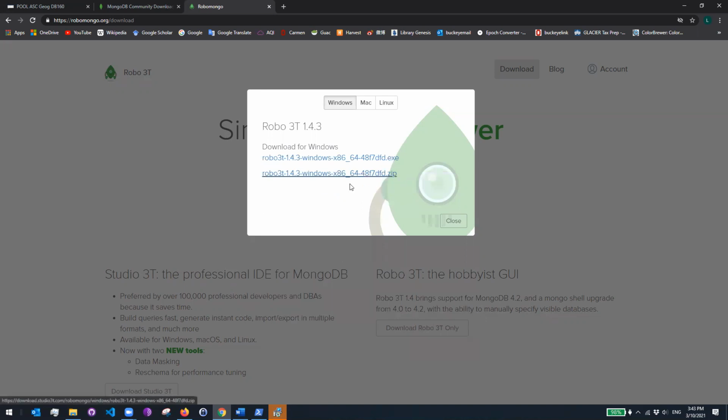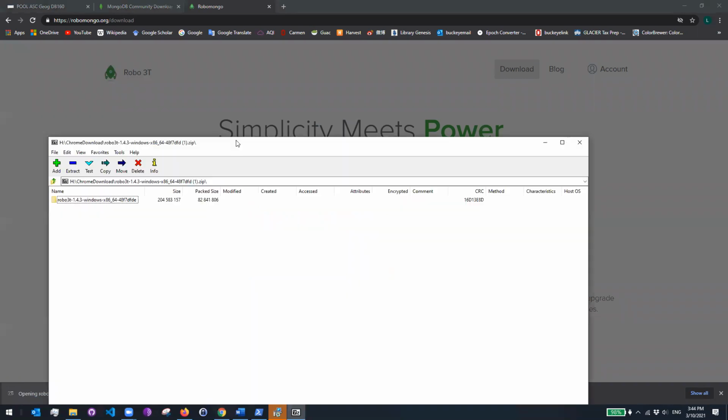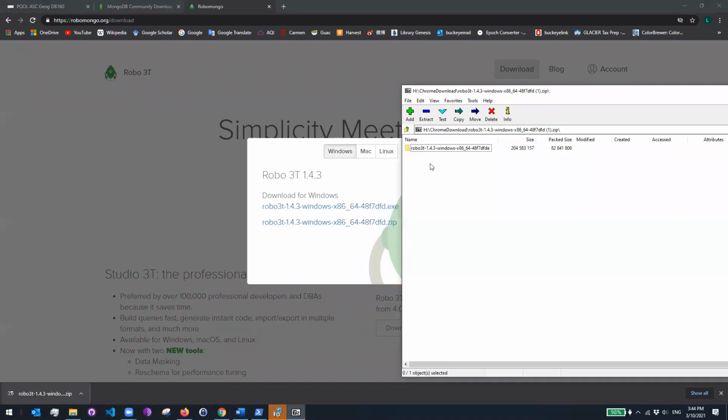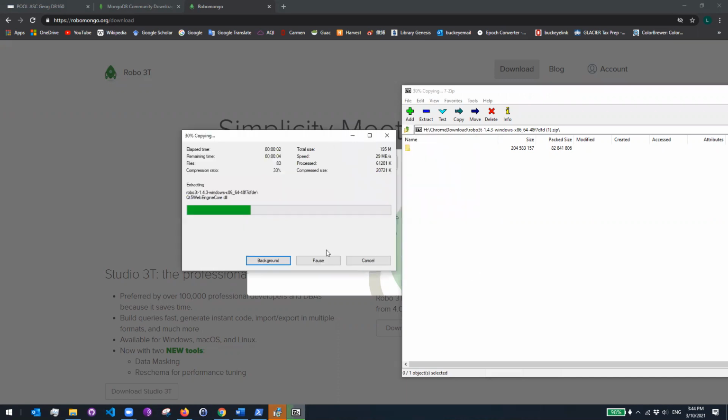And here, always remember the zip is better. Unlike other software, zip is better. Because this is basically a GUI, you can of course use the exe, but I like zip because you can always delete that. You don't have to even register these files into your system. But anyway, it depends on you, right? I would just use zip. So extract that somewhere on my computer.